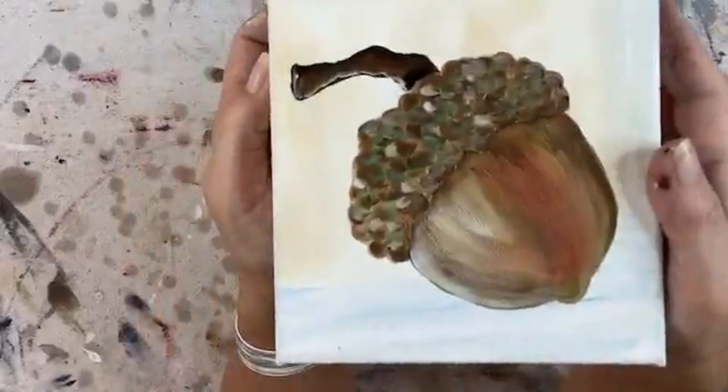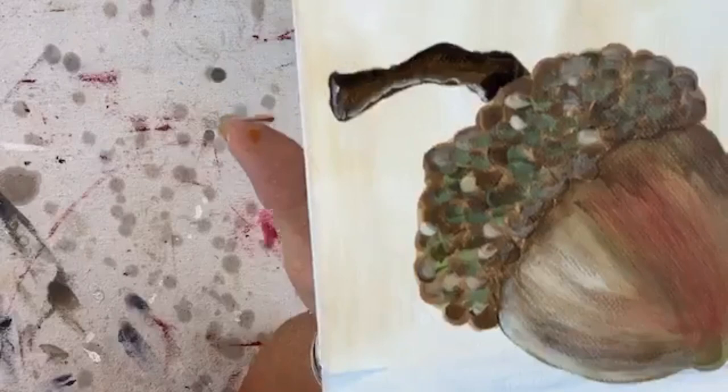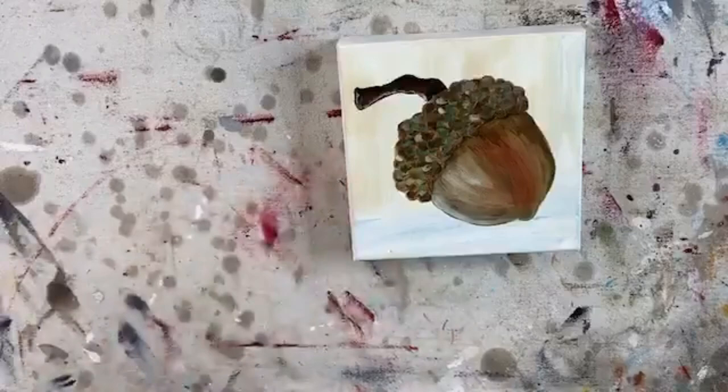You can see how on the stem, adding that white to one side and the black to the other really makes that stem a little three-dimensional. I don't know if you can really see it well, but I'm gonna take a picture after we do the resin so that you can really see the color. It always helps when you do the resin.